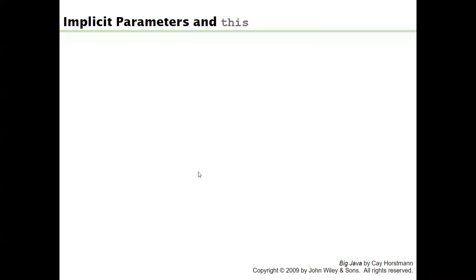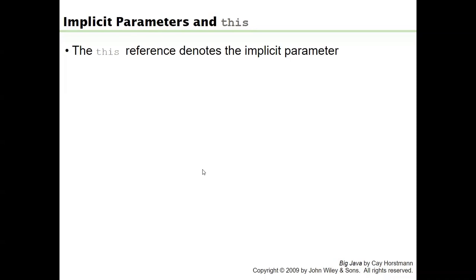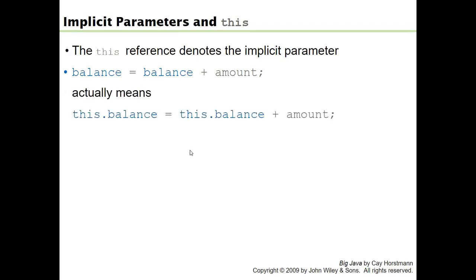Let me show you the next slide. Okay, so this reference denotes the implicit parameter. If you need to refer to it, and sometimes you do explicitly, you use the word this. It's a keyword. It's a reserved word in the language. For this object, this means this object. Some languages call it me. They personify it, so they have me, this. There's a couple others I can't remember. So even though it says this, it really means this, okay?